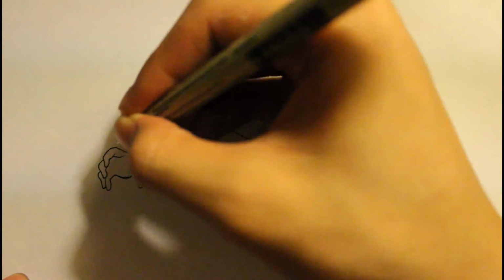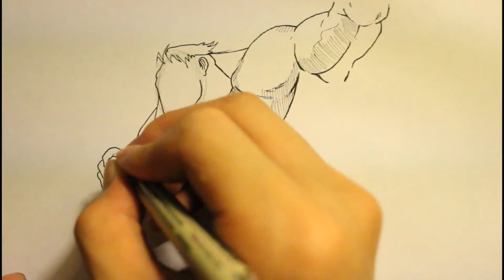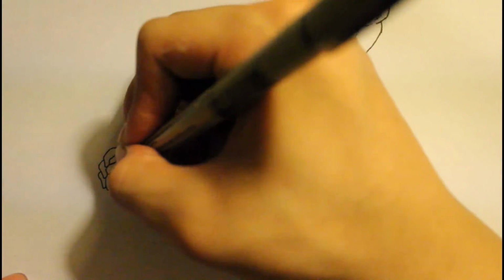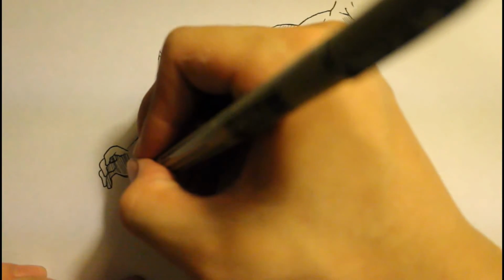So his hand is kind of open. We're gonna draw the finger lines right there. Then we're gonna put in some shadow as well. Don't put shadow on this part, just put it on this part right here. Just draw it like that, hiding in the shadow for the knuckle and the last finger. So that's basically the thumb.